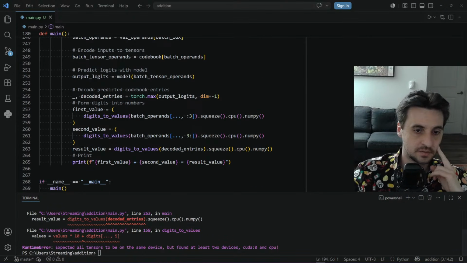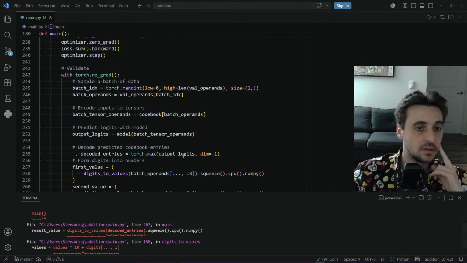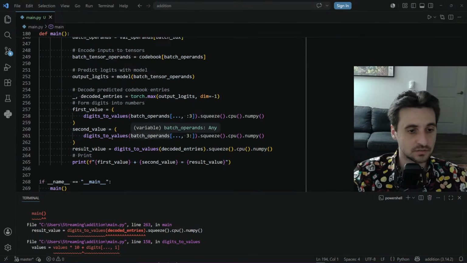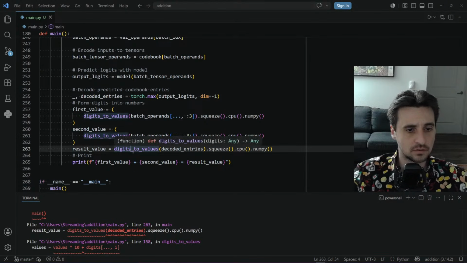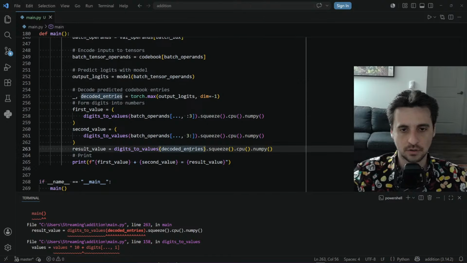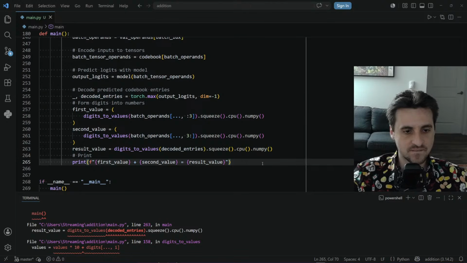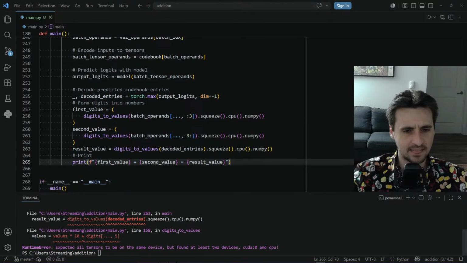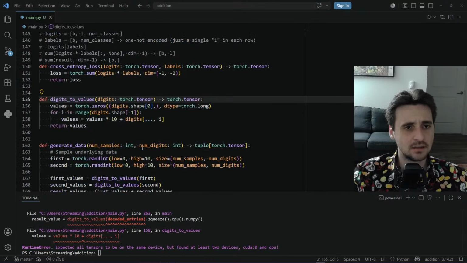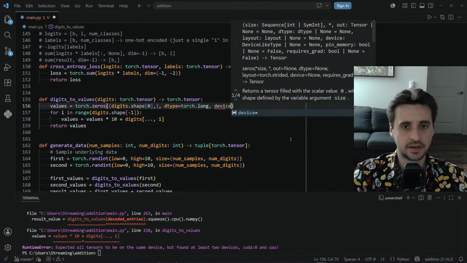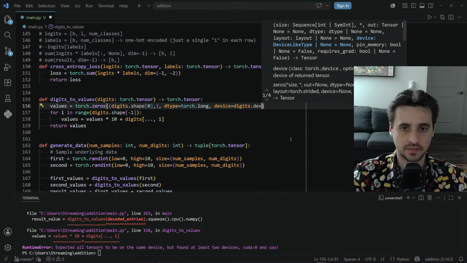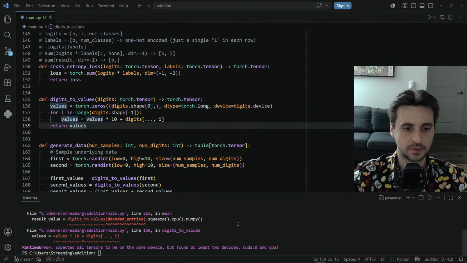The stupid, what is it? Digits to values. Oh, I see. Sorry. Digits dot device. Okay, so always respect the device.